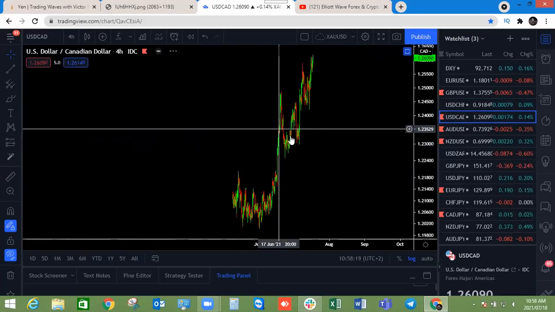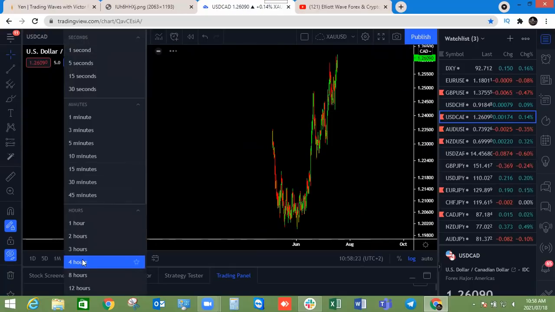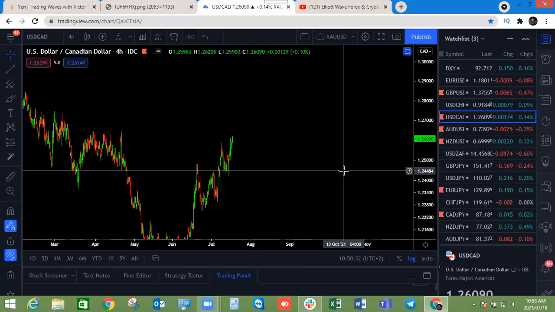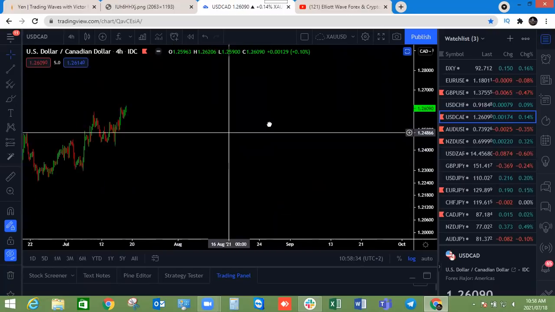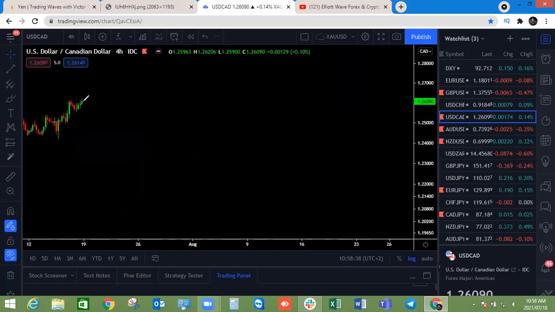US dollar CAD still pushing to the upside. So since the reversal from the 1.2 area, we have been pushing up higher. We have not gotten a decent corrective structure and it looks to be going up impulsively. So we should see continuation to the upside on this. So in the lower degree, we may just get this one pulling back here and continue to the upside. Nothing new on US dollar CAD. We should see that continue to the upside.